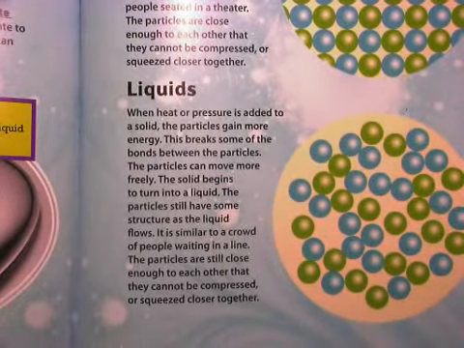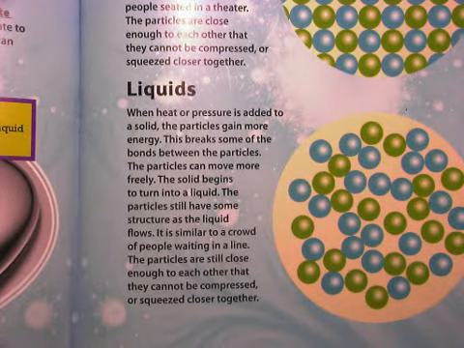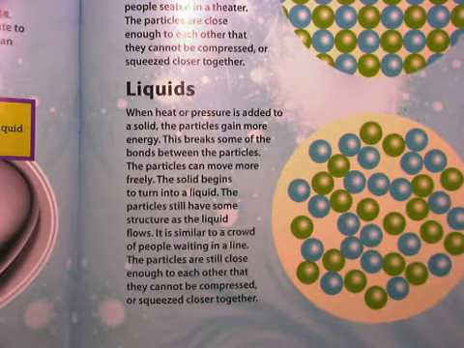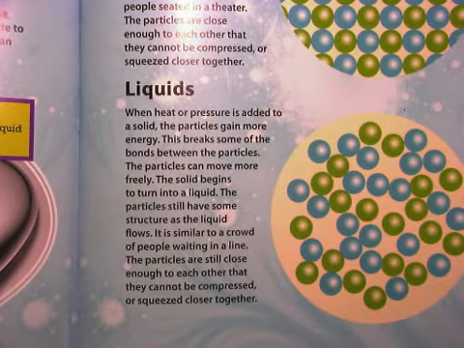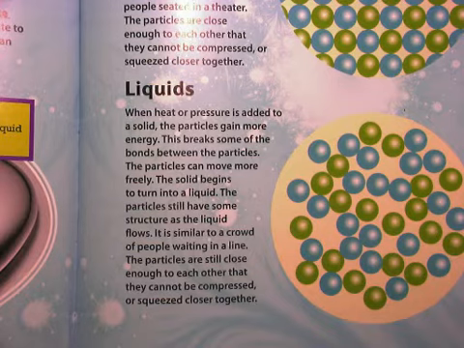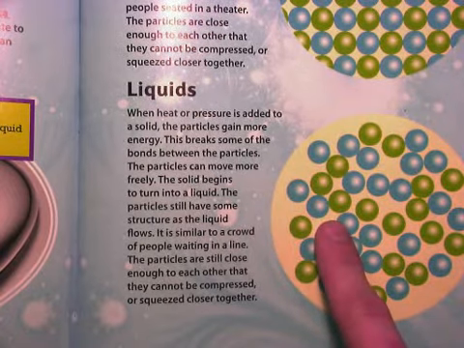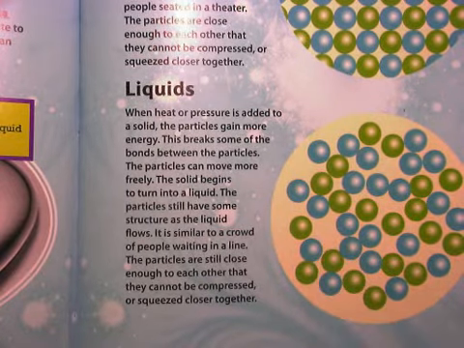Liquids have a little bit more room to move, and the thing you'll notice about a liquid is that you pour it from one container to the other. Liquid doesn't have a definite shape. It changes shape based on the cup or the shape that you pour it in. For instance, first thing you'll notice is that the molecules have a little bit more room to move. It still has a volume, okay, but it changes shape.